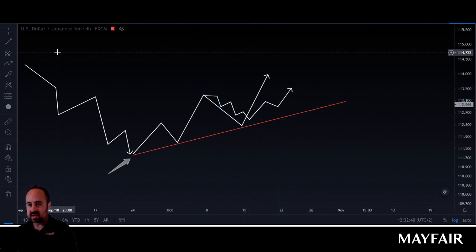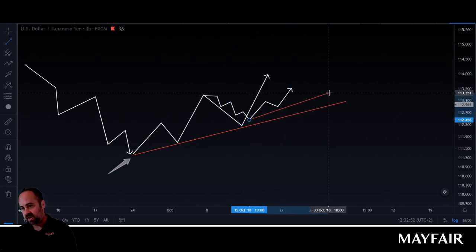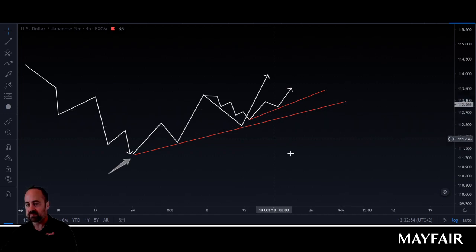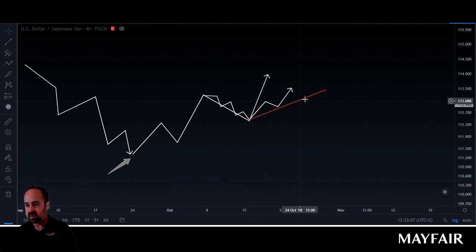So the idea is you can use this on every kind of time frame. It's obviously fractal. We can put another trend line in this and we can keep on going. But ultimately, if I'm looking at a bigger time frame, I'm happy with this as a trend line. The price, like I said, might not come down to my key level, but this is good enough to give me an overall bias, an overall direction.